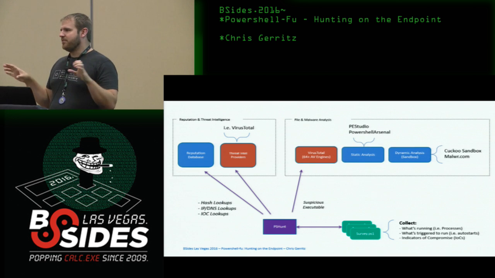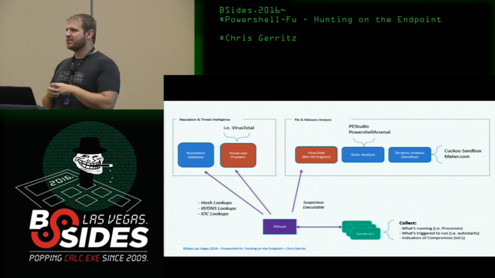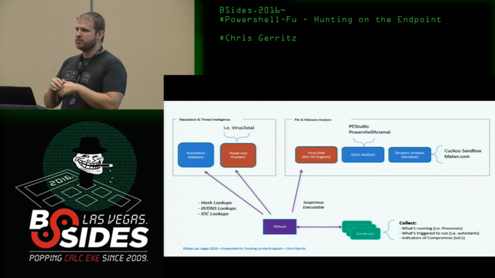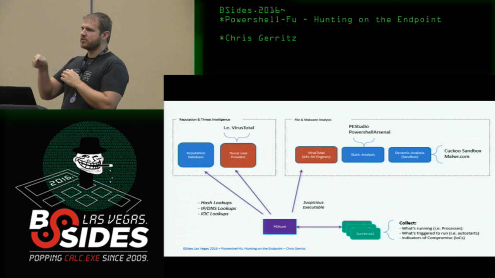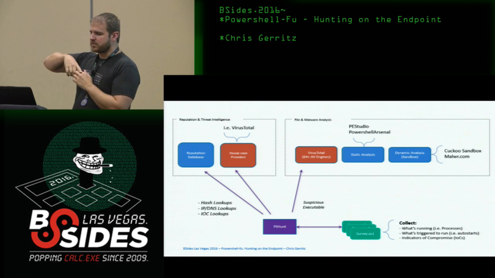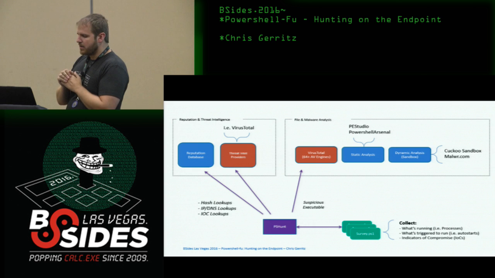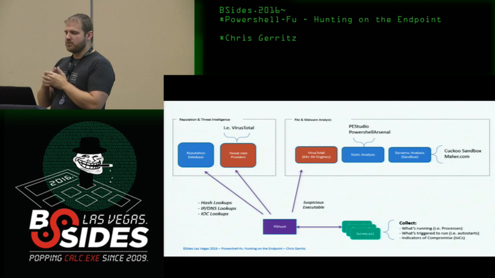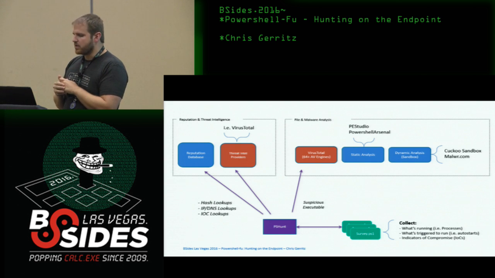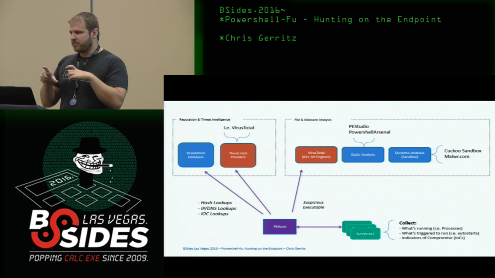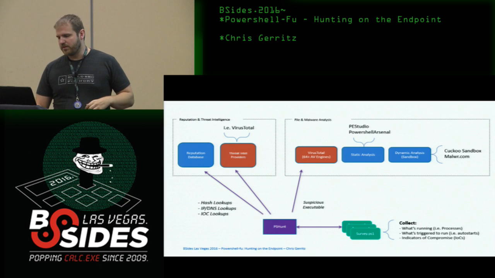After that, you get a certain number of suspicious executables, unknowns. No one's ever seen this before. You're going to get a set of those, and those are what you actually triage. You look for anomalies and unknowns. You do some data stacking to find out, hey, this is an interesting guy. Let's pull a sample of that file back from one of those hosts and submit it to VirusTotal. Let's pop it into PE Studio, some of these open source tools that allow you to do that. PowerShell Arsenal has some cool RE tools that you can use. And then, of course, dynamic analysis if you want to pop it in a sandbox. Malwr.com is free. You can do Cuckoo, that's free. That's not part of the PS Hunt module yet. That's kind of manual right now, but it will be implemented later.